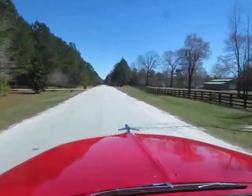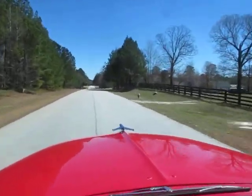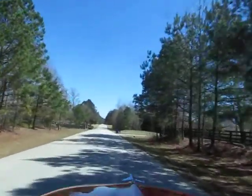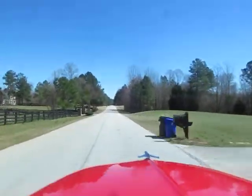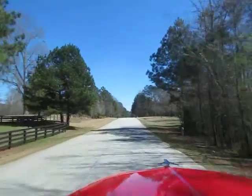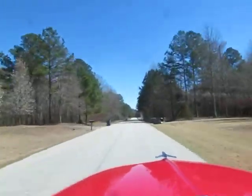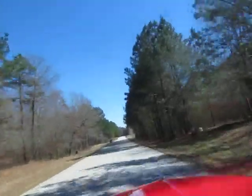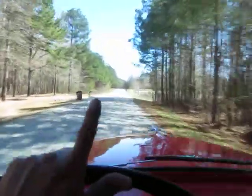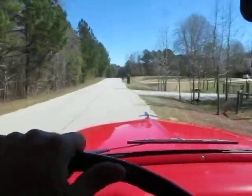This truck has a surprising amount of power. It just drives out with a lot of power. I don't know if you can hear the engine purring. It steers nice and straight — this is what I call my finger test. Probably about that much movement in the steering wheel, which is pretty minimal.